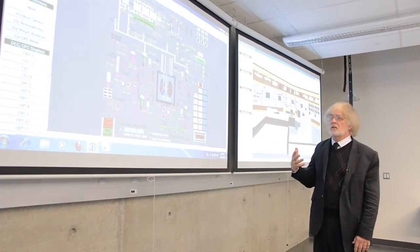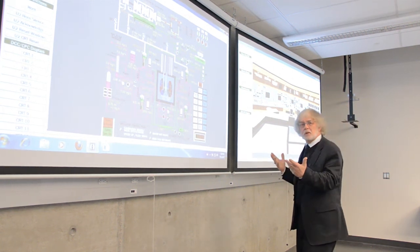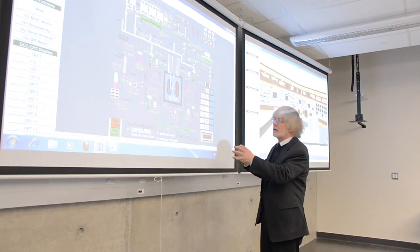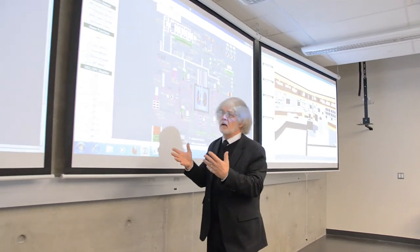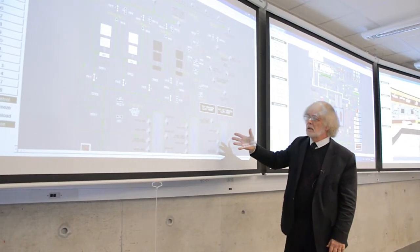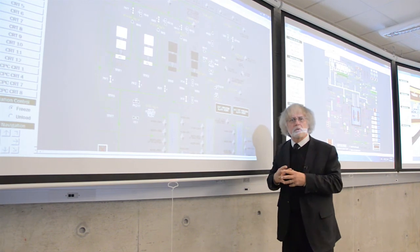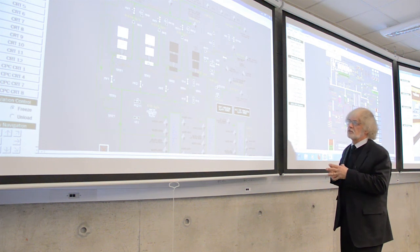This simulation offers an additional number of features. You can see we can display multiple screens at the same time. So I can be observing what it looks like in the control room, looking at a systems or overview level, and then I can move right along to the third panel of display, and I can see at a system level what's happening. So here I can move from place to place in power plant operation with much more fluidity than I can with the more simple simulator that we're using for our undergraduate education.